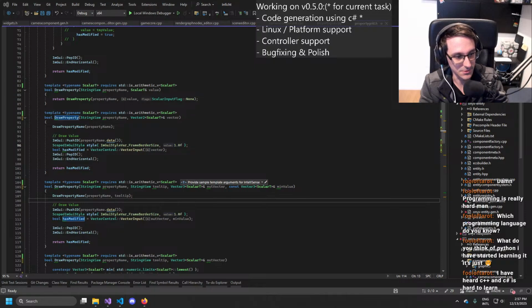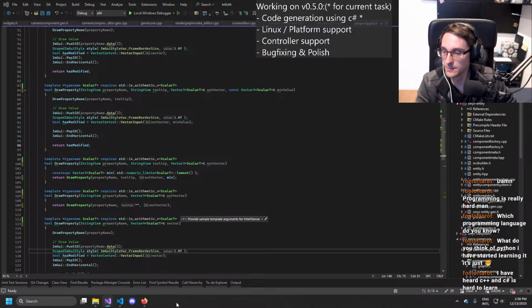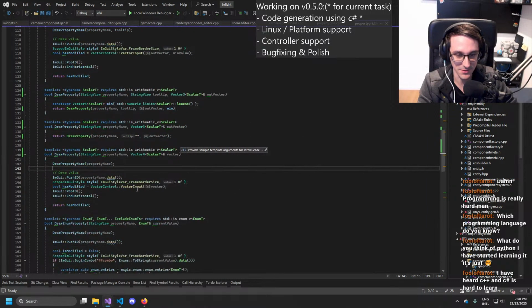Oh, come on, Visual Studio. Does it really take so long to save a file? I don't know how many files it saves, but gee, that takes forever. Didn't want to spend my stream watching a saving icon. I was this close to killing it again. And then it will probably finish again, because when I wanted to kill it, it suddenly finishes. Great.